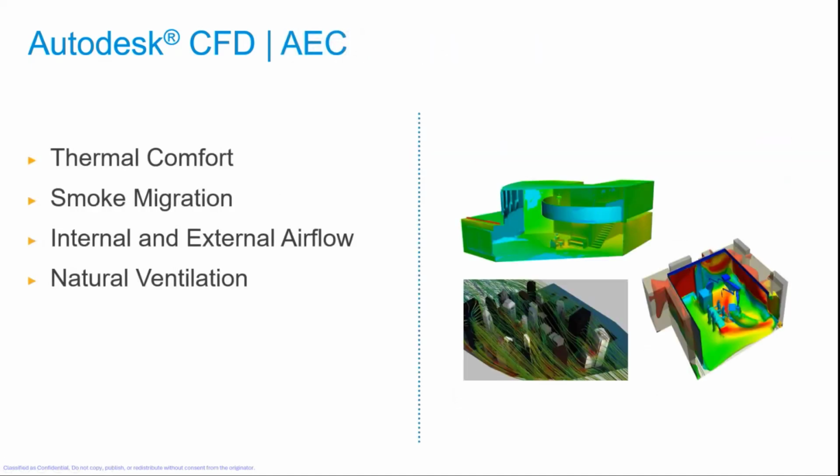And for the AEC, we focus on thermal comfort, smoke migration, internal and external airflow, and natural ventilation. For the last topic, natural ventilation, it's quite important because many architects need to save energy, right? They would like to use natural ventilation when designing the building as much as possible, because forced ventilation consumes energy, right? It saves the world, or saves the money of the owner of the building, right?